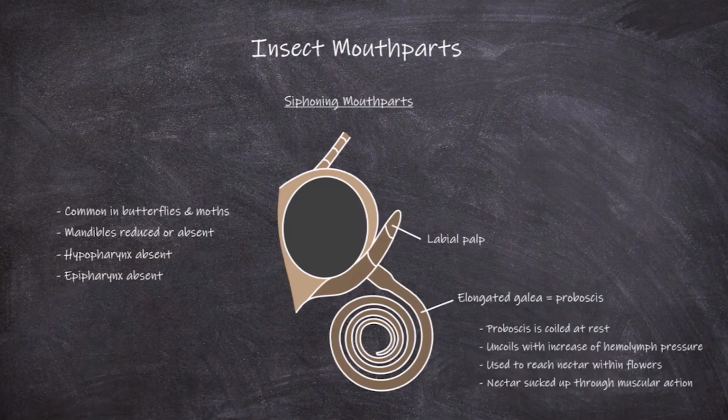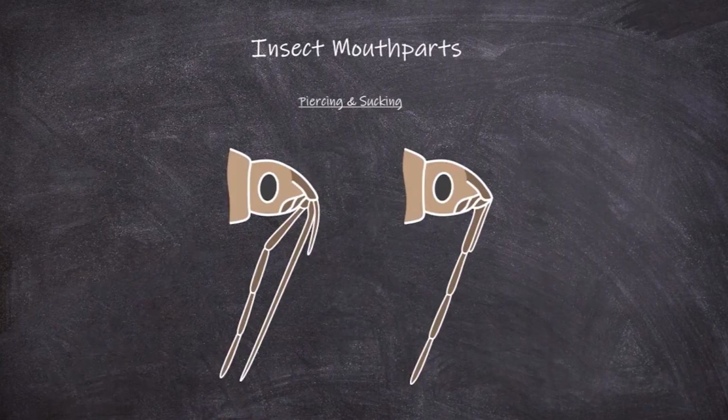The last variation in insect mouthparts we are going to go over are those specialized for a piercing and sucking mode of feeding. There are several different variations of modifications in different insects other than this one I am describing here to form piercing and sucking mouthparts. Members of the order Hemiptera, also known as the true bugs, are the example of insects we are going to go over that have this type of variation of the mouth parts.